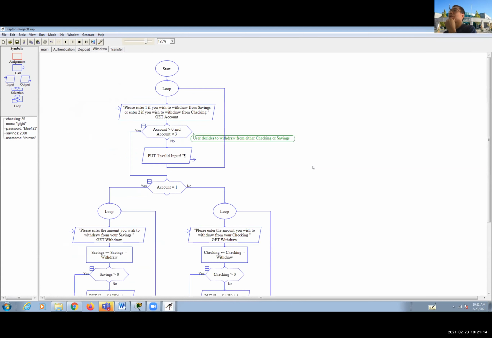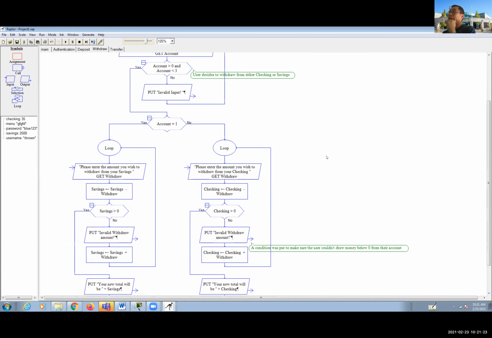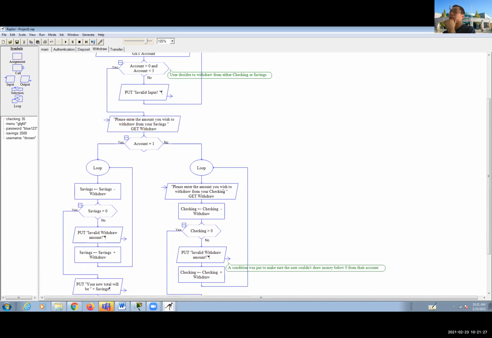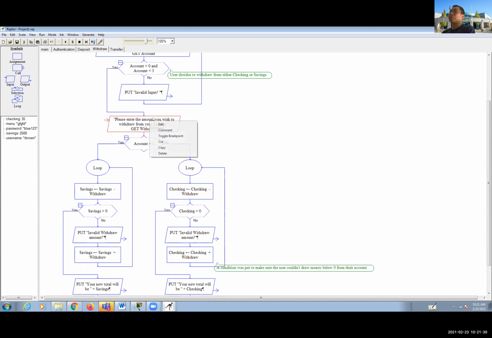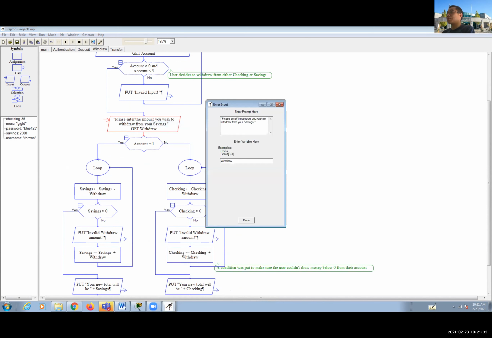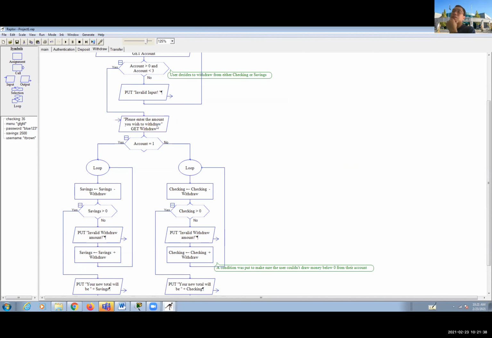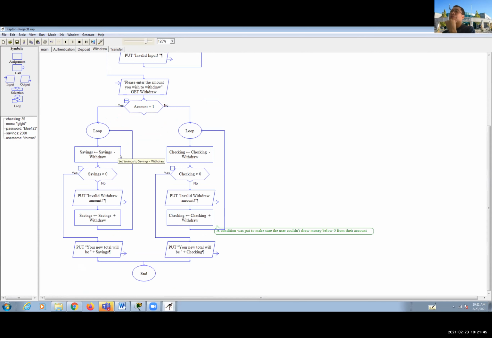Now you have to do the withdraw here. Again, you have to verify that everything you enter is in number format and that the selection is only 1 or 2, right? For this one, you only need to do it one time. You only want to withdraw, that's all. And make sure that for the withdraw, you also check that it is an integer and a positive number, right? So here now we withdraw.